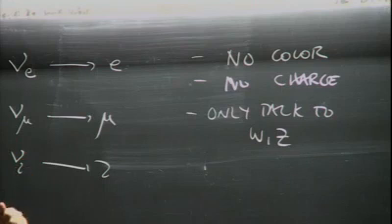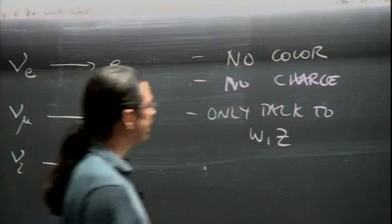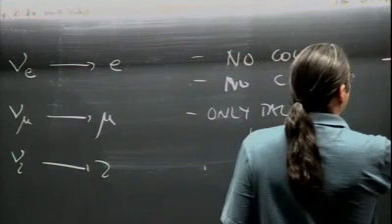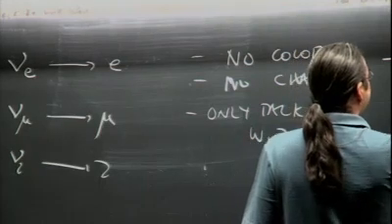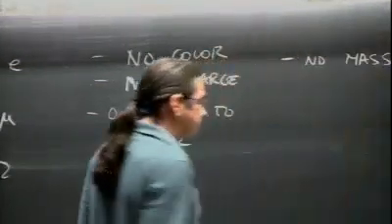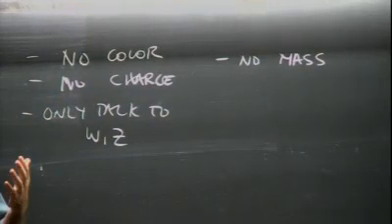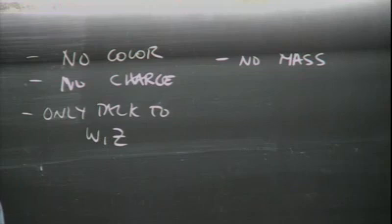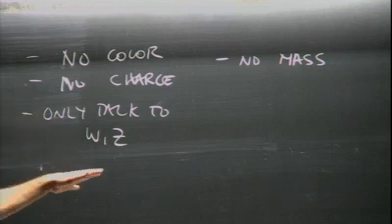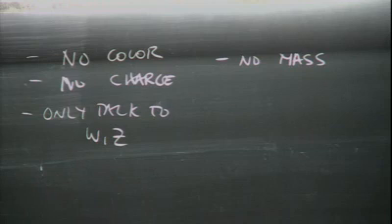Now, there are other more technical things about neutrinos that I want to mention. Of course, the most interesting one was that, at least until recently, neutrinos were supposed to have no mass. This fact came about from a combination of different things. One is, of course, that we hadn't observed any effect of a non-zero neutrino mass, even though we tried in lots of different ways. It also had to do with the fact that the neutrinos only have the weak interactions, and the weak interactions are purely left-handed.